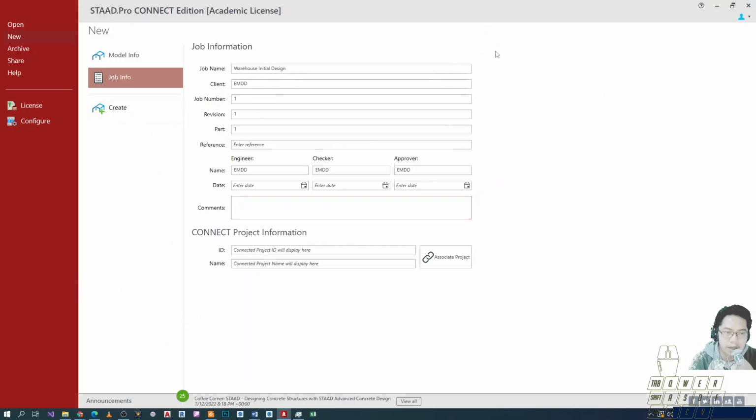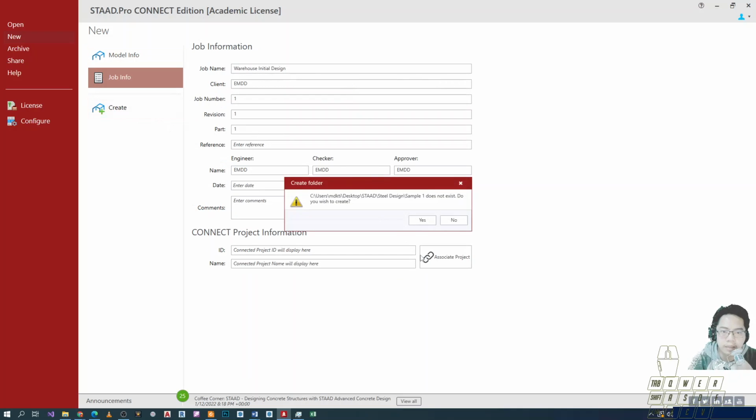If you're already creating your report, so kapag gagamitin nyo yung default na functionality ng Staad na reporting, importante na lagyan natin to ng info. But since we're working with a solo project, so it doesn't matter. And then after nyan, if all things are set, we can just click on create.